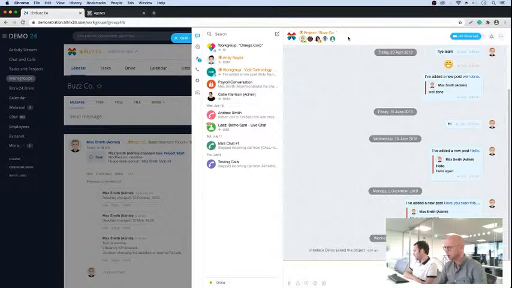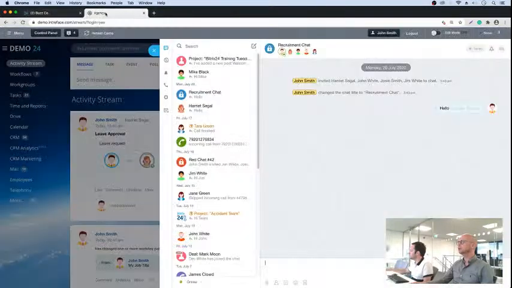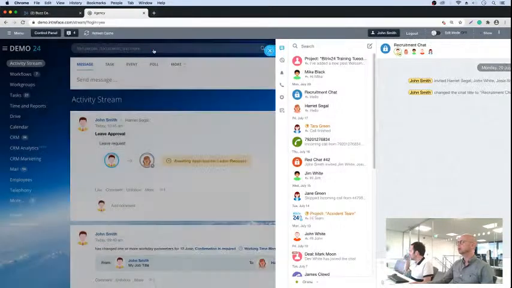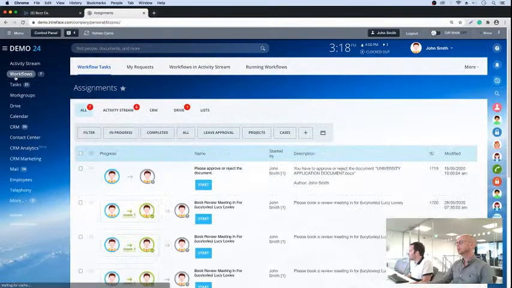Okay, I want to ask about workflow in Bitrix. So there are a few different workflows in Bitrix. Let's have a look. Workflows are assignments that you have to action or add your input to in order for a process to complete or continue.